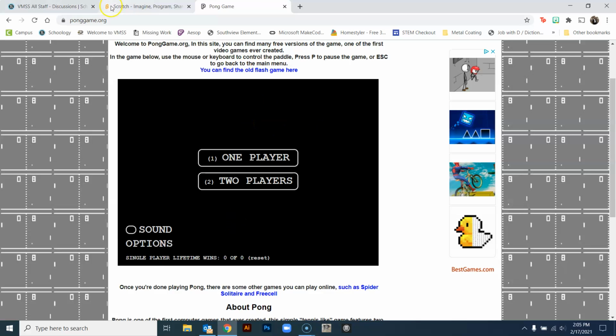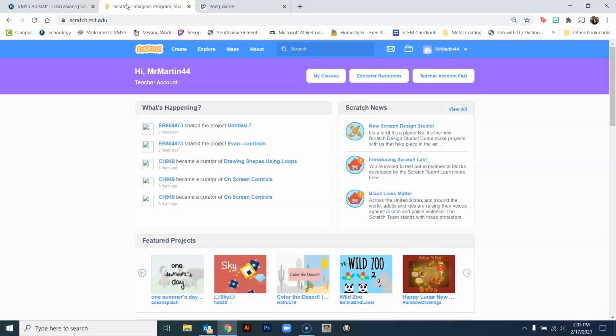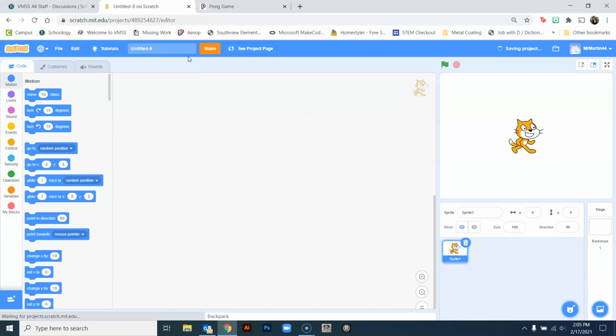To get started, you're first going to log into Scratch. And please don't forget to use the Scratch login that is connected to our class page. You go ahead and click on Create. Now, we're not going to do all of it today. We're going to get started really with just getting the sprites set up and getting a background of our screen here, and then getting the ball to start moving in kind of the direction that we want it to go.